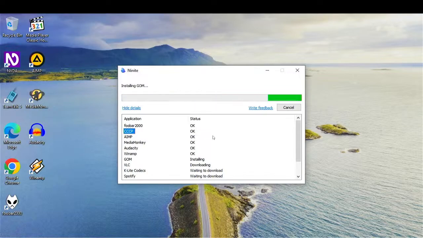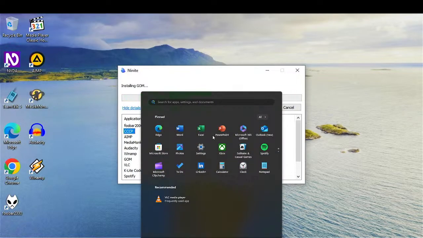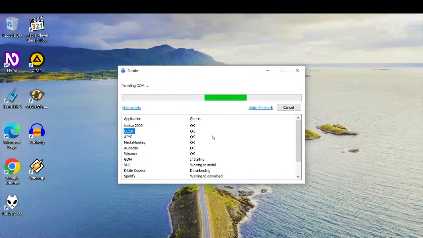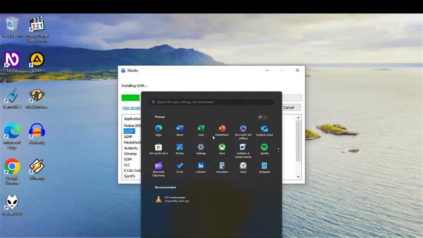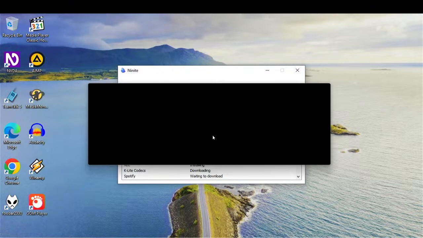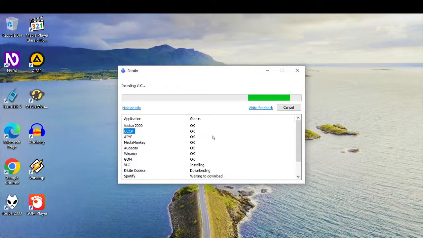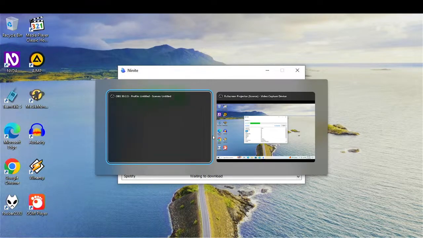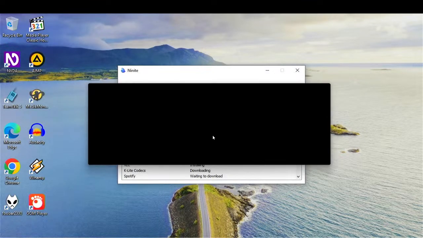Tell me I can get in here, please. I hope my NVDA did not crash on me. Okay, good. It didn't, doesn't seem like it did anyway.